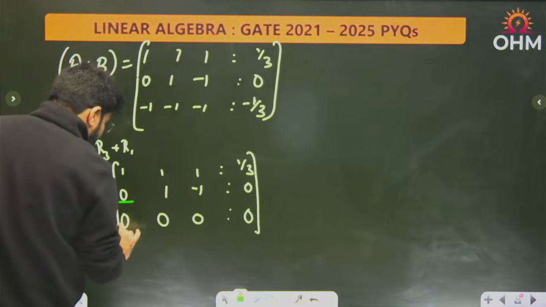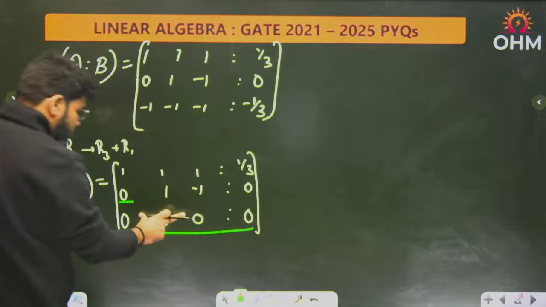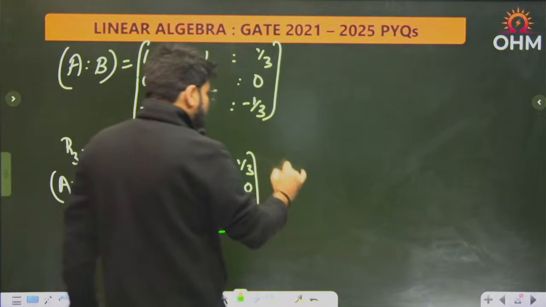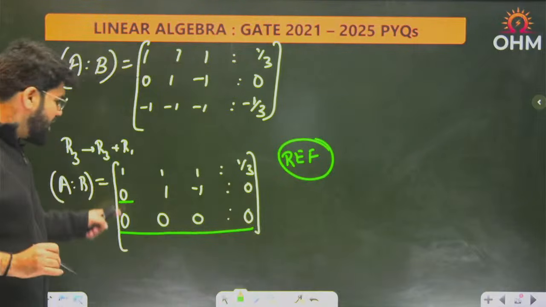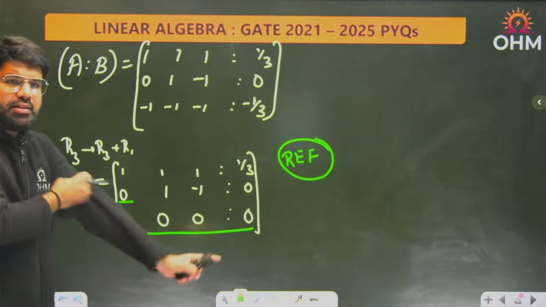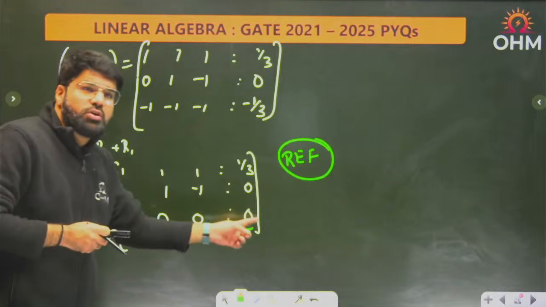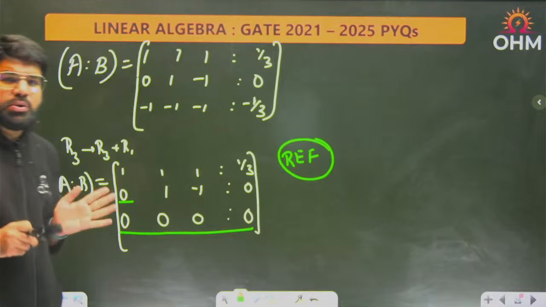Now you see, is it in the row echelon form? Yes. The starting zeros are in increasing order, up to here 3, up to 4. That means row echelon form has clearly been obtained. If there is a row of zeros, it is at the last. Everything is as per row echelon form.